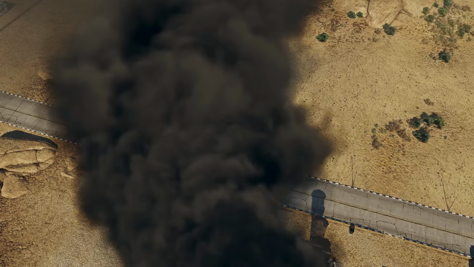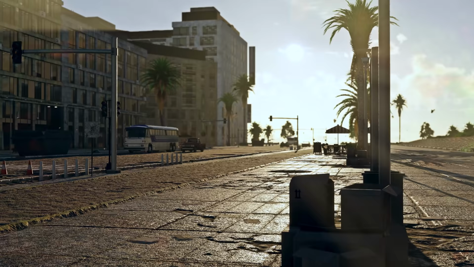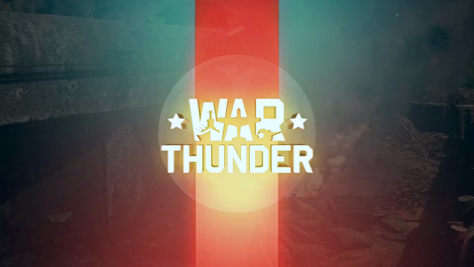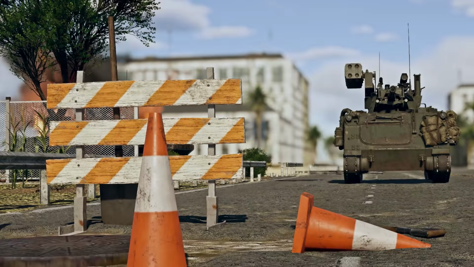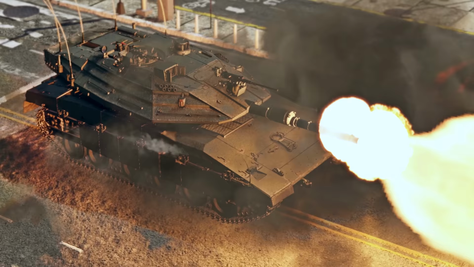Additionally, you'll be happy to see several new environmental effects. Leaves falling off trees in the forest, dust and rubble around buildings, and sparks from fires. And we haven't forgotten about the vehicles, of course. We'll get to the new ones very soon.